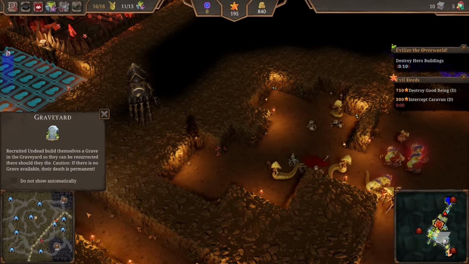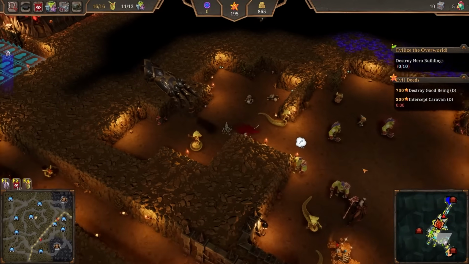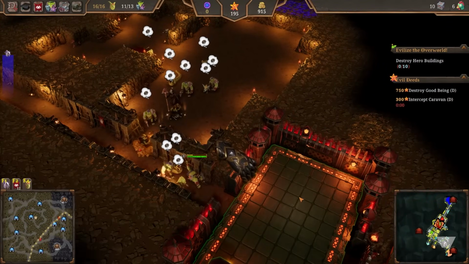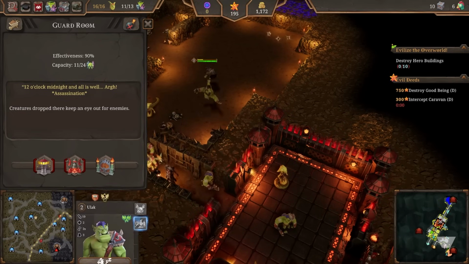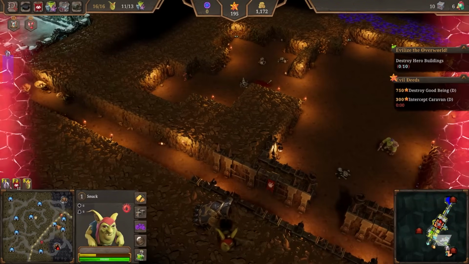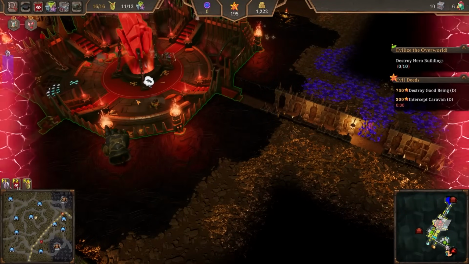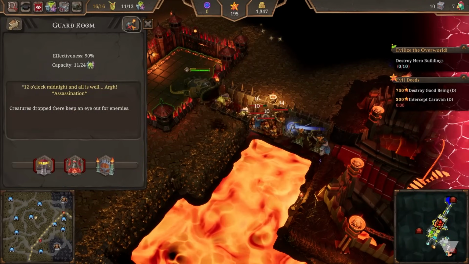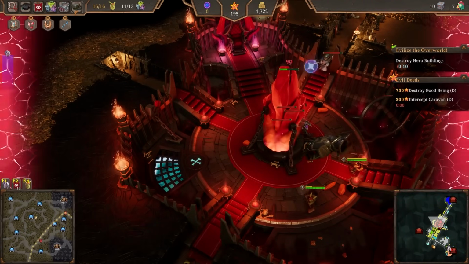Okay, collect everyone. No, get out of here. Collect everyone. What? Excuse me? Why can I not collect everyone? What? Is it because I put him in the... Oh, no. Have I assigned them to the... I've assigned them to this room. Oh, my giddy aunt. Destroy the room. The dungeon heart is going down.